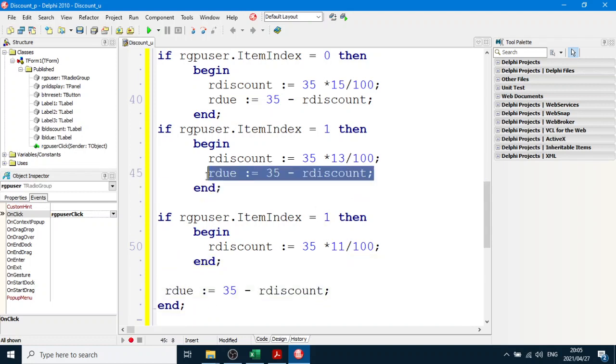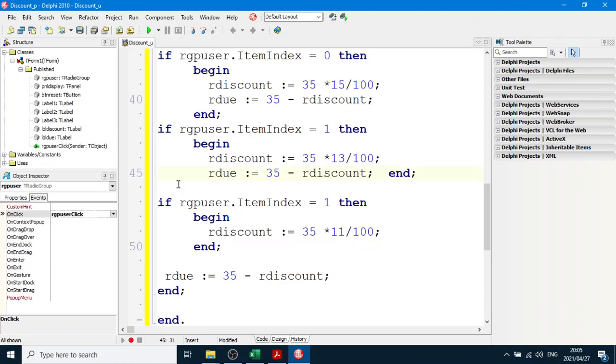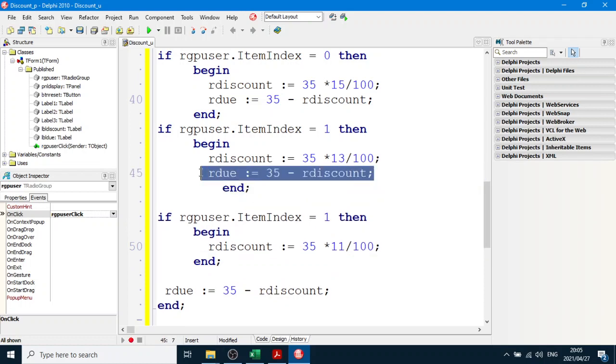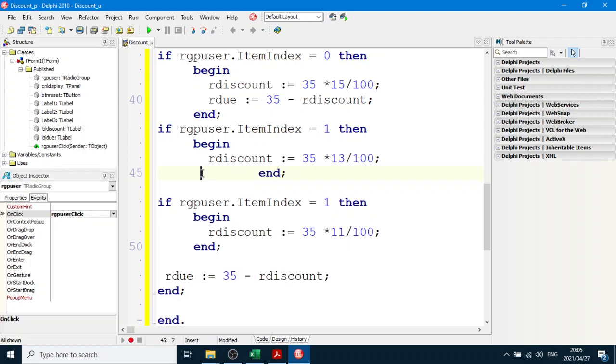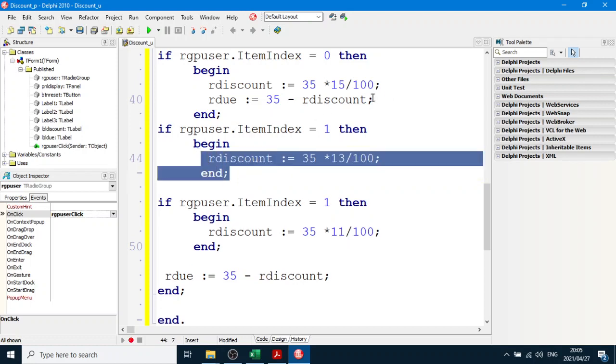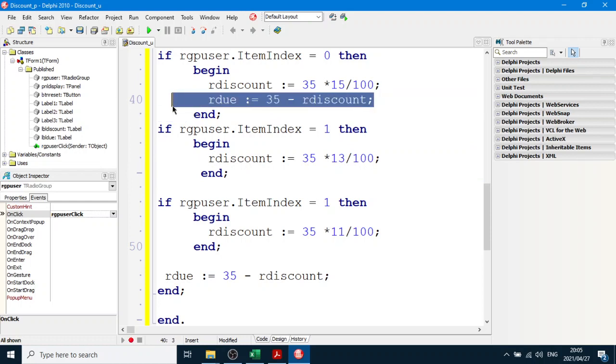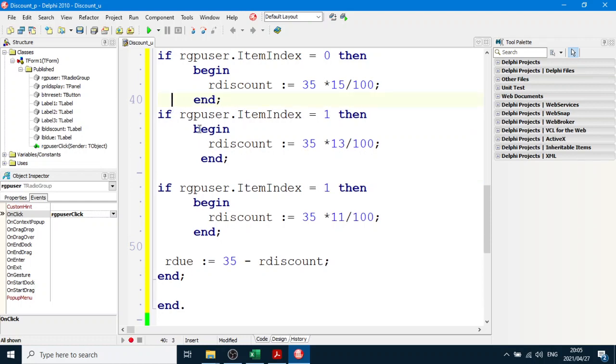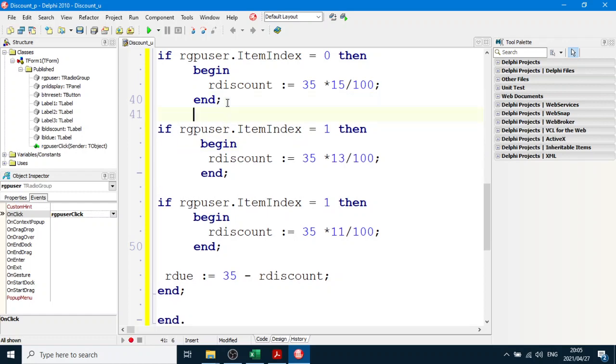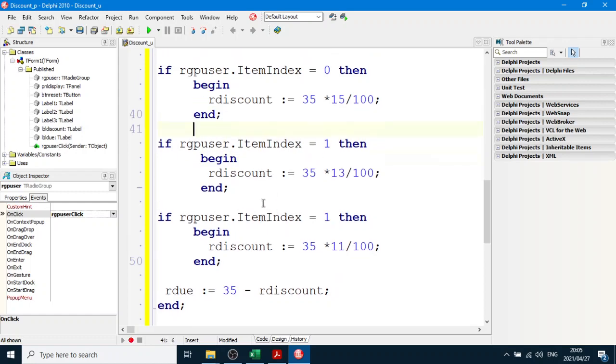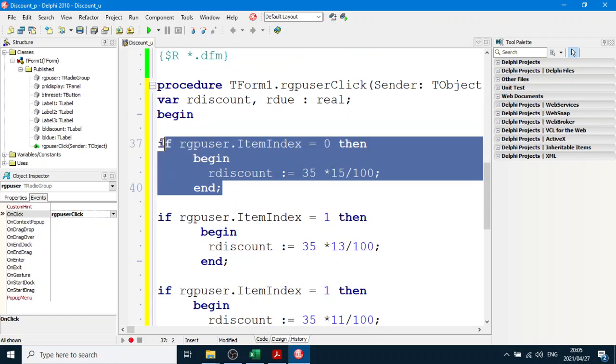And we just delete it from here and we're done. Okay, we've got begin and end when you're only doing one thing, but that's still okay. The reason why I'm taking it out is because the process is only going to choose one of these if statements, because you only have one radio group box selected, so only one of them will be active.